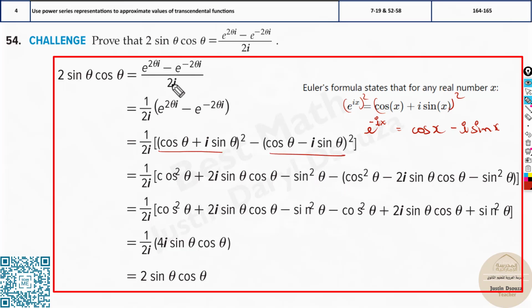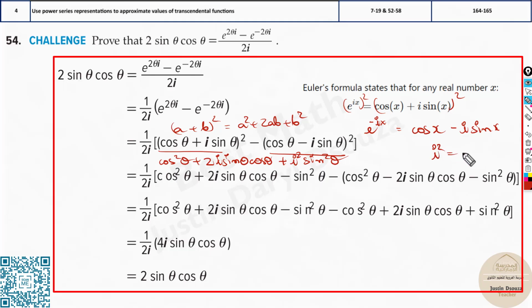Now then, what do you see? This 2i is just written separately. We are just solving these things down. Here we have this in terms of (a plus b) the whole squared, which equals a squared plus 2ab plus b squared. So let us substitute that. I'll do the substitution for the first one. It's cosine squared theta plus 2 times i sine theta cosine theta, and then plus i squared sine squared theta, because we have to square both the terms.